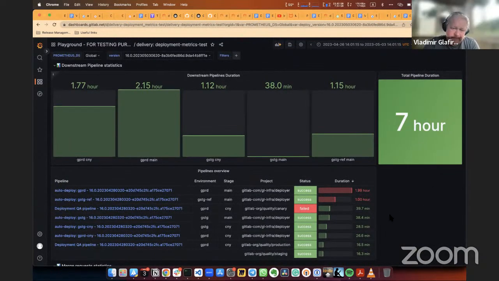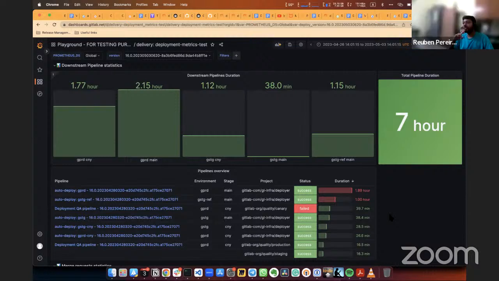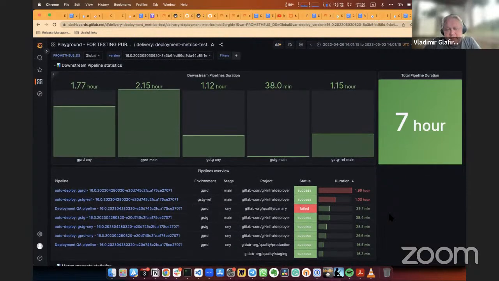Yeah. So I'm wondering what is the best way to visualize a pipeline. Even these downstream pipelines don't just have jobs. Some of them have further downstream pipelines. Yeah, exactly. Think about that. That's why I added the pipeline ID for the job in the metrics.